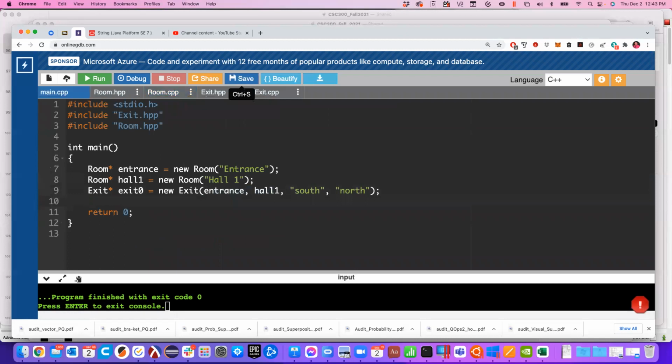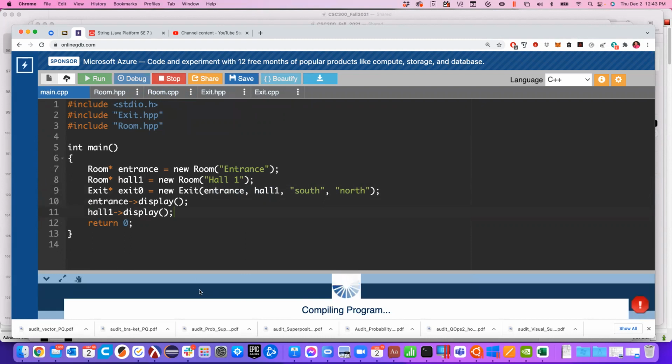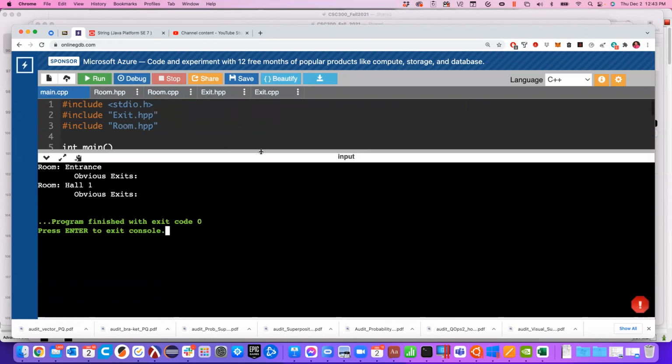So I want to say entrance display, hall 1 display. And rather than it stop at obvious exits, I want exits. I want entrance to say there's an exit to the north for obvious exits.